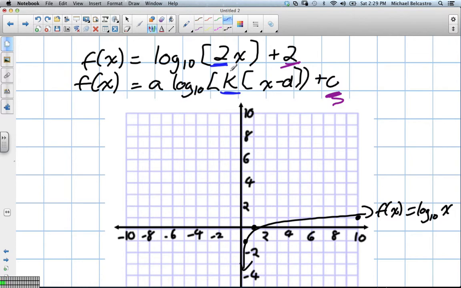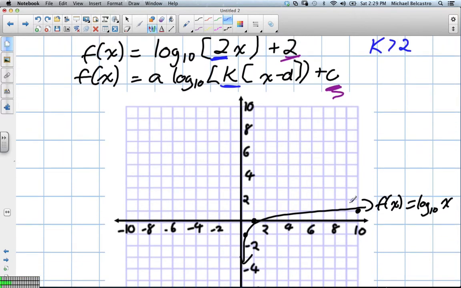We'll do the stretch horizontally, left and right, first. You're right, because k is greater than 1. If you don't remember that stuff, you can just go back to all those other transformation rules. When k is greater than 1, it's going to compress it by a factor of 2. So in other words, we take our x values, because it affects the x-axis, and divide them by 2. Our first x value here is 1/10. So 1/10 divided by 2, do you know what that's going to give you? 1/20th.